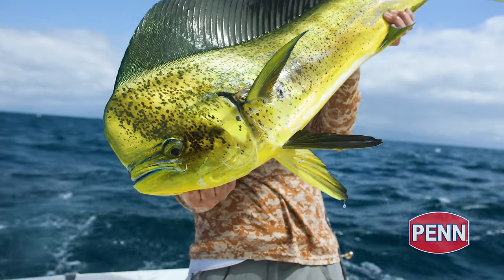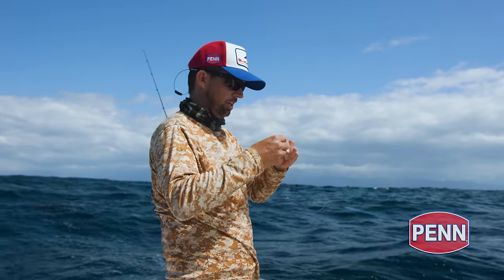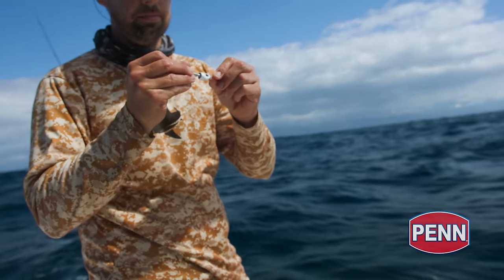Let's get another one. Check the leader. Leader looks pretty good. Wow. The hook is chewed up.